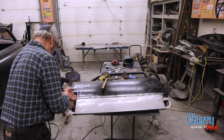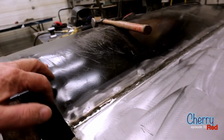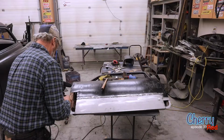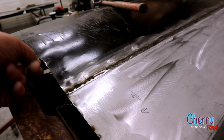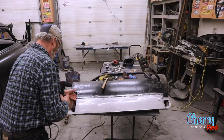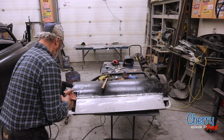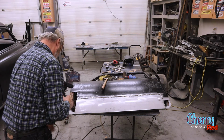So to pull this up, what I'm going to do is cut this piece and then bend it over and put a strong back on there, like we did with the firewall, if you remember that. And so I'm going to put a lip on there, probably, I don't know, 1/2 inch or 3/4 of an inch, a 90-degree bend that hangs down into there. There's nothing there that it'll interfere with. And then that'll hold that where it needs to be, give it that strength or that positioning that it needs.